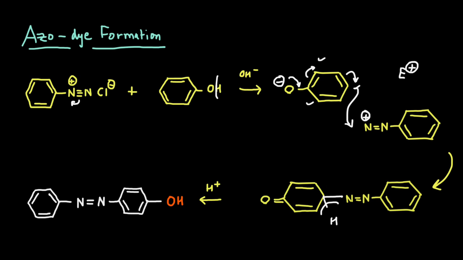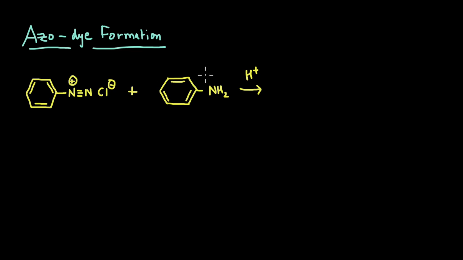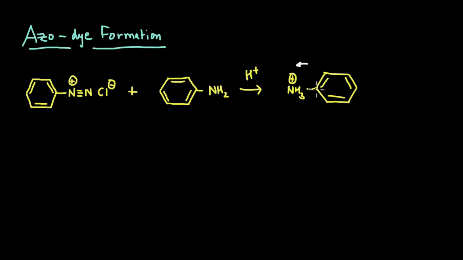Now let's see how a very similar reaction takes place with aniline to form our yellow dye. This reaction is very similar to the one with phenol, but the difference is that with phenol the reaction was in basic medium to help form the phenoxide ion. Here the reaction is in acidic medium, because the nitrogen on the aniline has a lone pair which may react with the incoming electrophile. So we use the H plus from the acidic medium to block this lone pair. We have aniline reacting with our diazonium salt in acidic medium, first forming the anilineum ion when the H plus gets attached to this nitrogen. Now this nitrogen pulls electrons from the ring, so the electron density is very low at this carbon, and as we go away from this nitrogen the electron density increases — it will be highest at the para position.